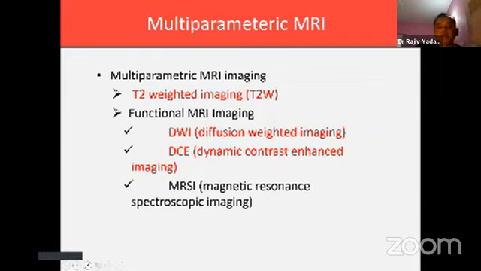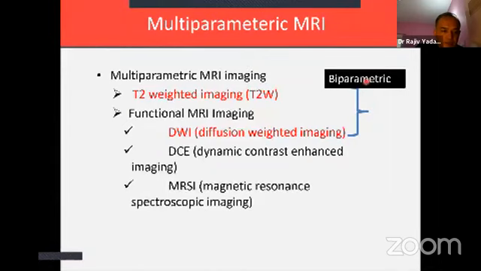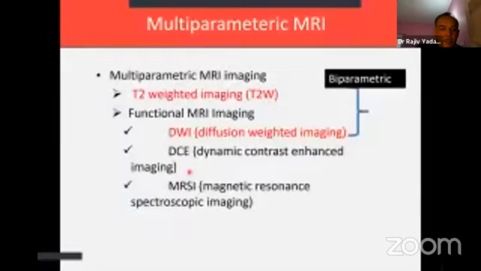Now, what is coming up nowadays is biparametric MRI, basically meaning only 2 parameters, a T2 weighted image along with a diffusion weighted image. Now, these 2 parameters can easily be done without using a contrast. So this is basically a non-contrast MRI, and the benefit is that without wasting much money, you are getting all the necessary information in the majority of the patients. I'm using the word majority. I will be telling you.